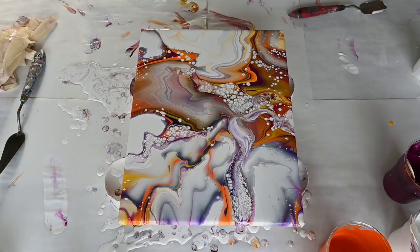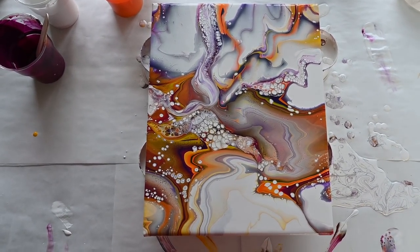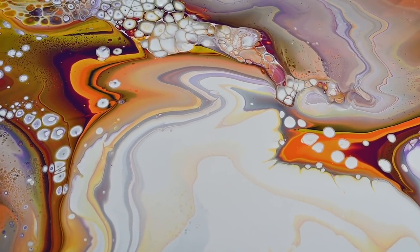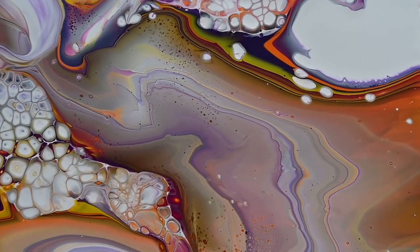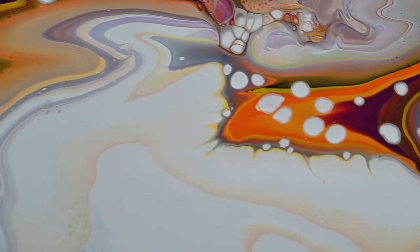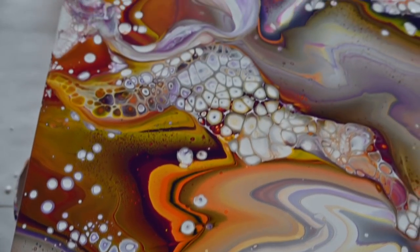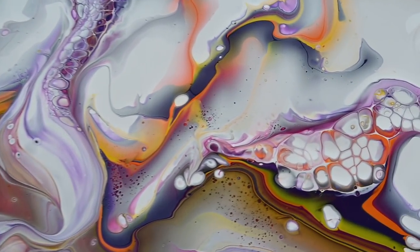So I decided that I will not scrape as many paintings as I used to. I will try to leave some of them and see if I will like it afterwards, because there is something in this painting that I really like. I like this transparency, and I like those kind of fractals here and some pearl cells, and here are the smears kind of.